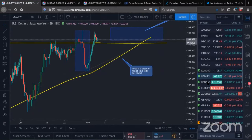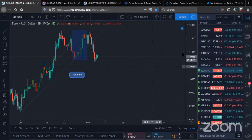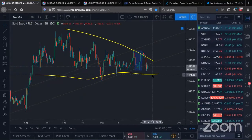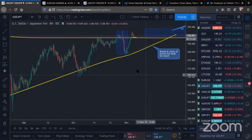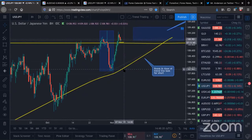This trade, as you see me talking about it, looks really solid. We obviously have a nice trade developing on the euro US dollar, but it's not as exciting. It doesn't look as good as the US dollar Japanese yen. And same thing over here on gold. We have a nice trade developing, but unless you get that breakdown here, then we're coming down, right? So on the US dollar Japanese yen, I will be risking anywhere between 3 and 4% on that trade.